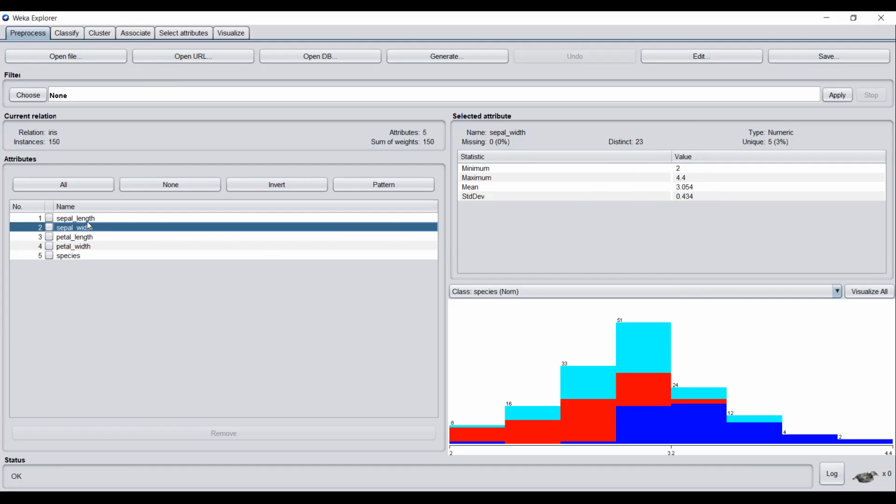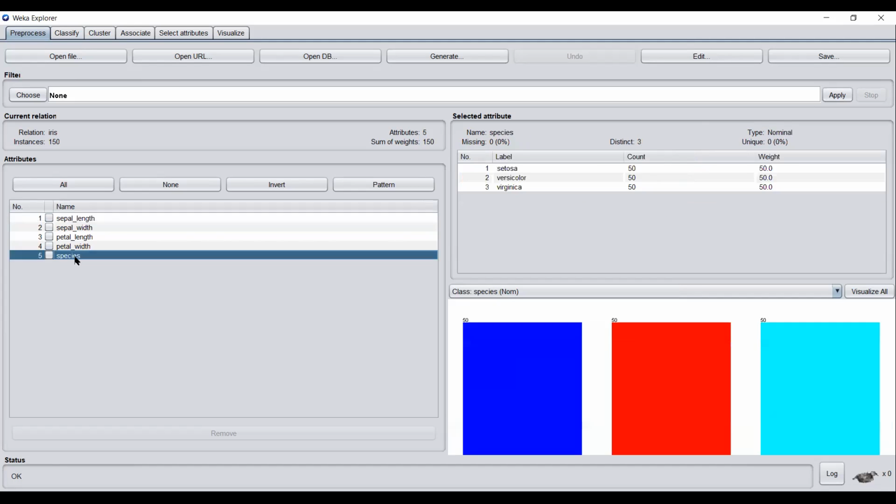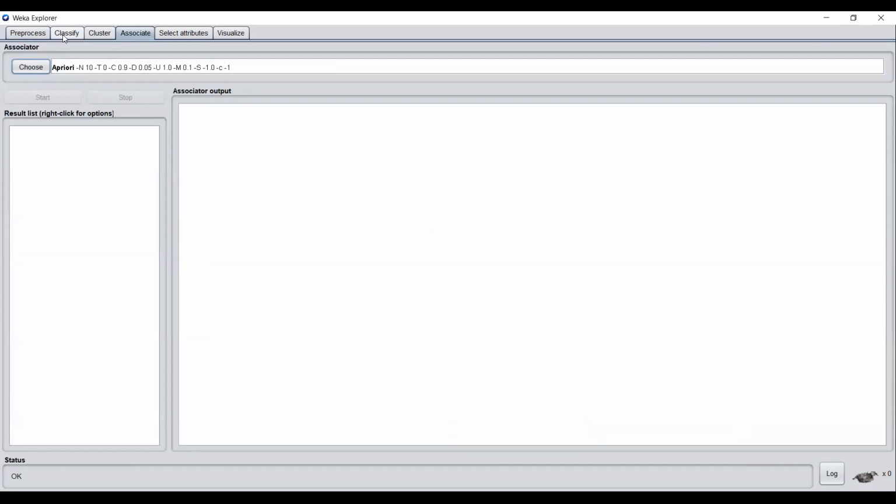Notice one thing that's important: the features usually should be numeric, the type. Numeric over here, but the class needs to be nominal. If it's not nominal, none of these will work appropriately.